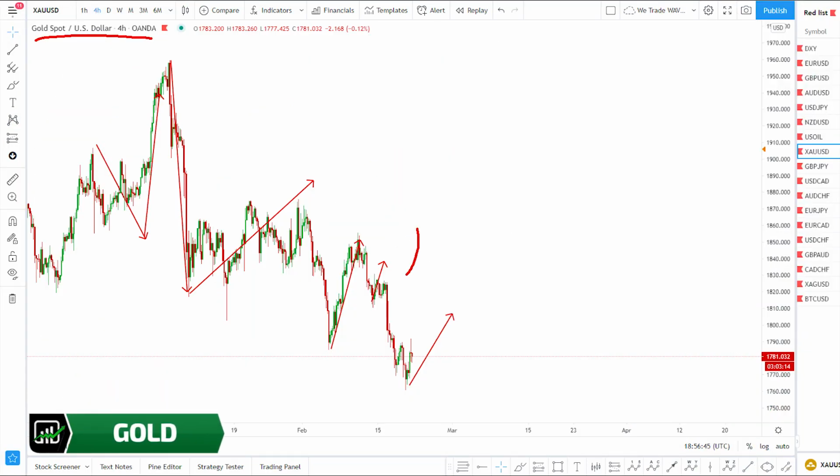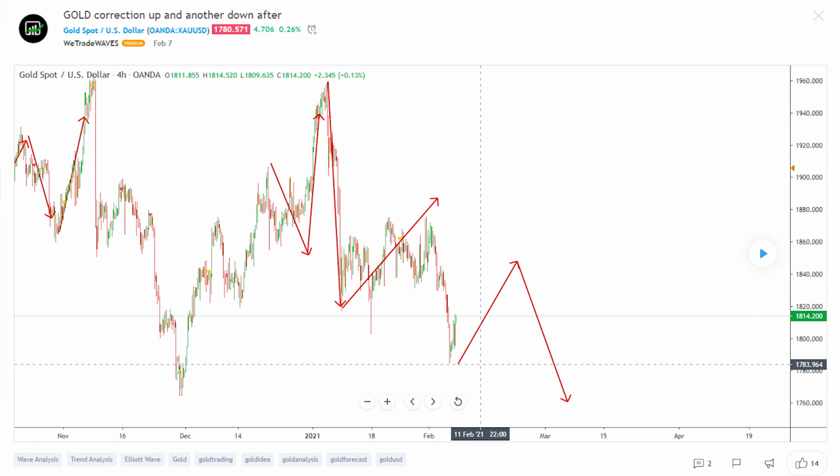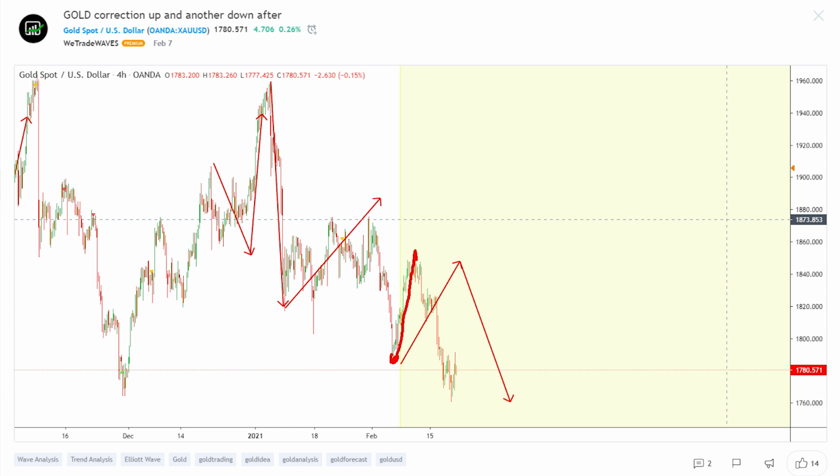Gold, for this one, we said last week, stay away from this pair, let the market unfold, and we will update you. And the market went down from here to here. If you remember, from here we set up and down. Let me show you this forecast on our TradingView account. This was the forecast, guys. We set from here up and down. If I click this one, look at this. The market went up and then it went back down exactly as forecasted. Last week, we were here and we said leave it if you are not in and let the market unfold. The market went down. So all of you follow us on TradingView. Every Sunday, we are posting charts, including cryptos.